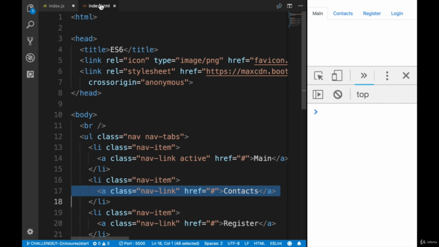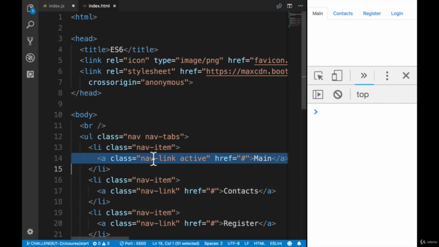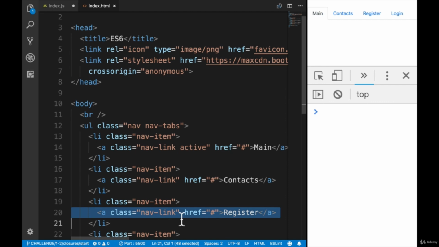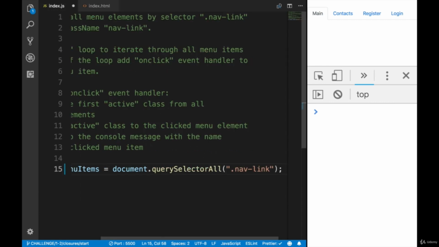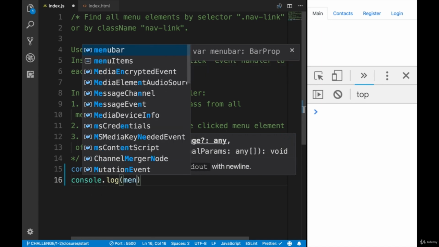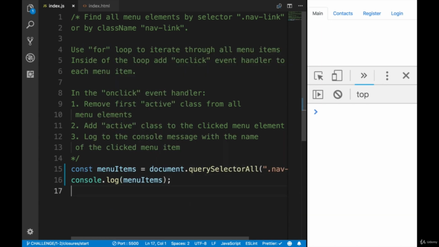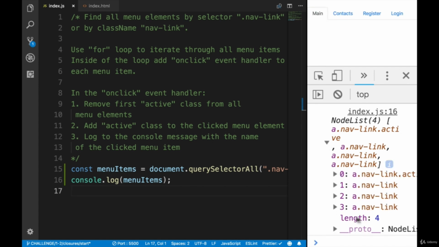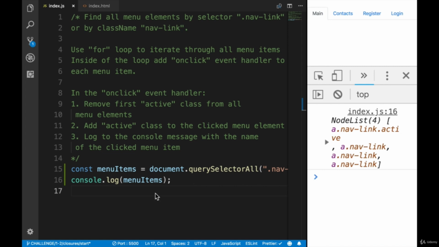Let's go to index.html, and here is an example of those menu items, and all of them have the class nav-link. Let's simply console log menuItems. Let's save this, and here in the console I'll get 4 menu items, and they are presented in an array. That's why I can use a for loop in order to iterate through this array.